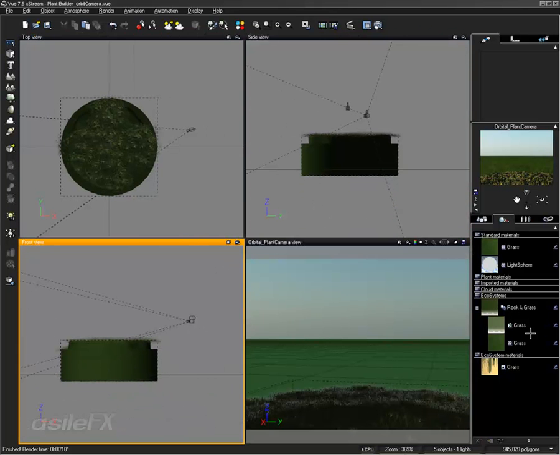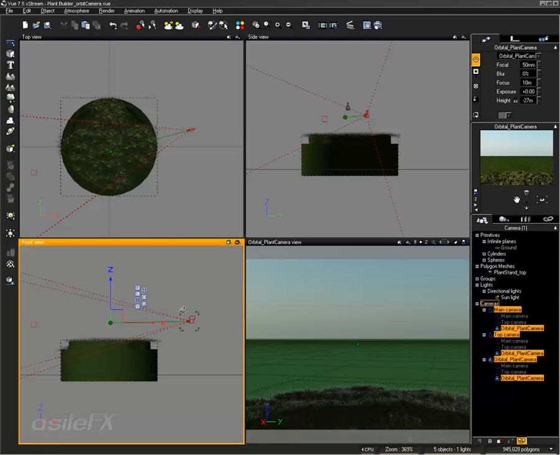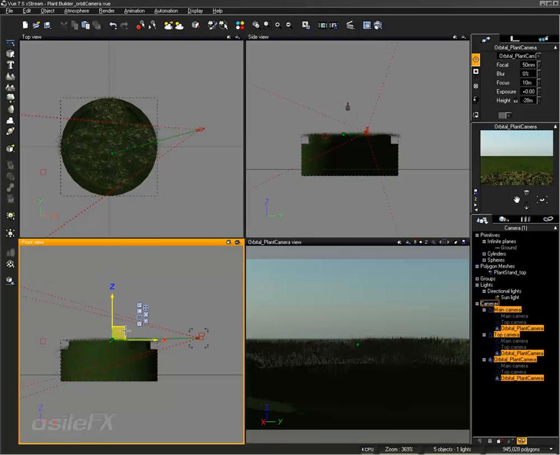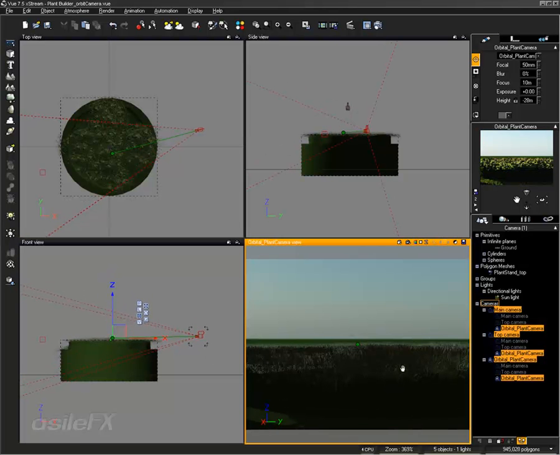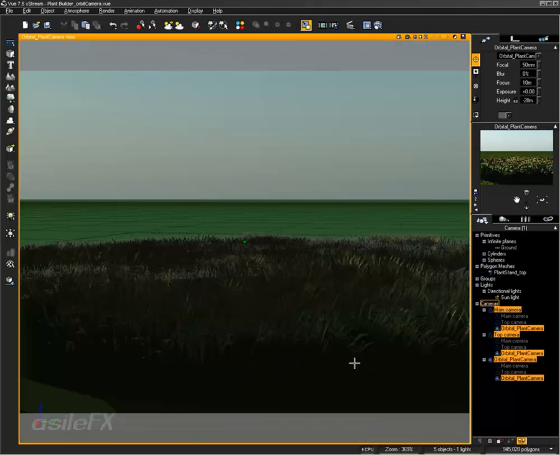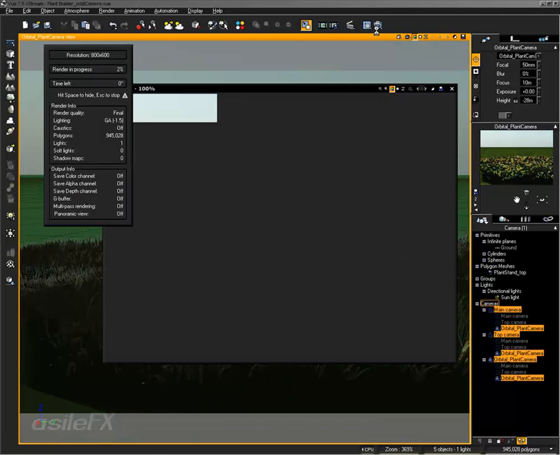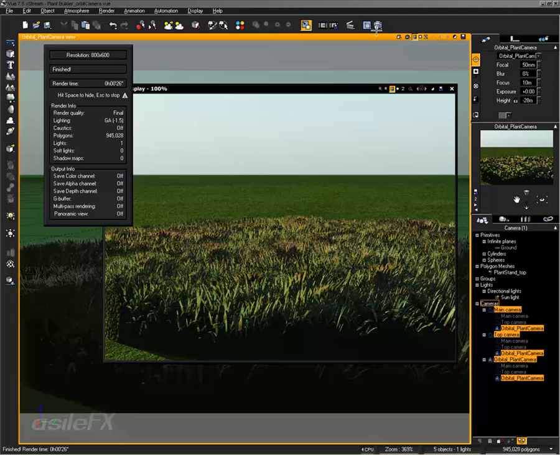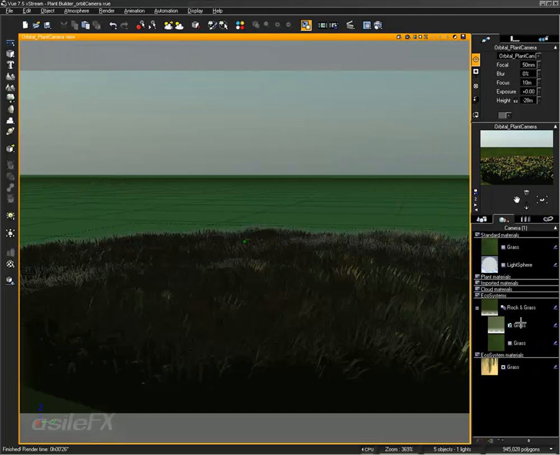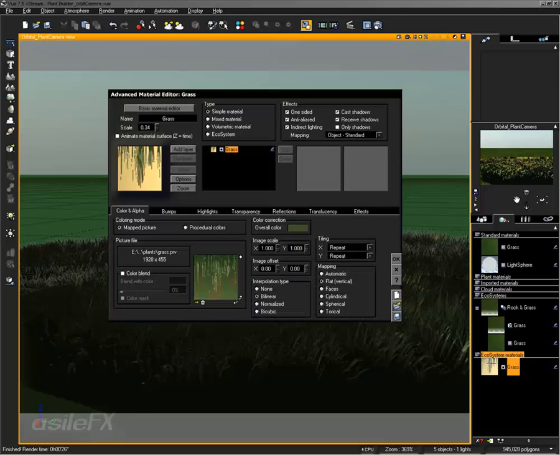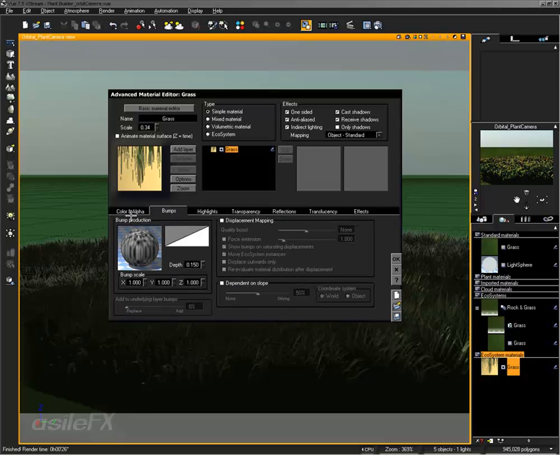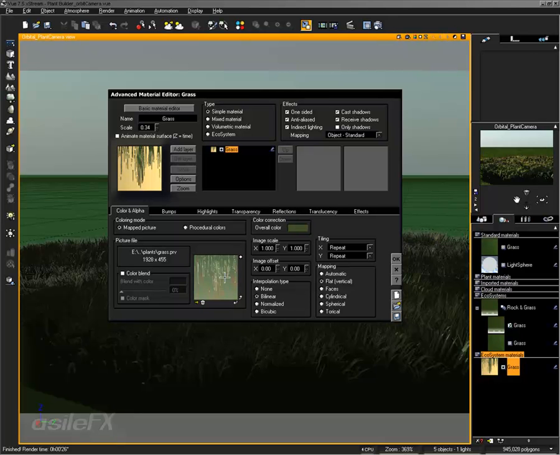Grasses are one of the biggest problems just because a lot of grass is basically the same color. It might have a slight variation, but not nearly as much as shown in view with the grass species. So what we have are these red patches and some lighter patches showing. Any color we modify this to, change it. If we go to select our grass material and take a look, we can see some of it is built into the color itself.